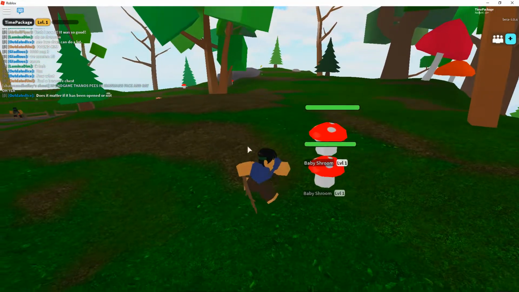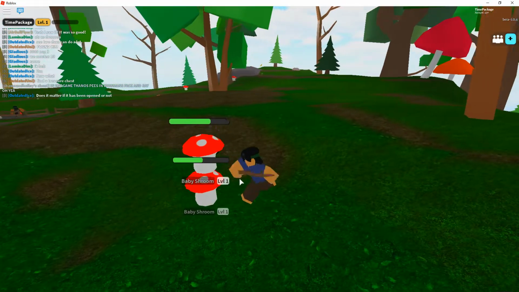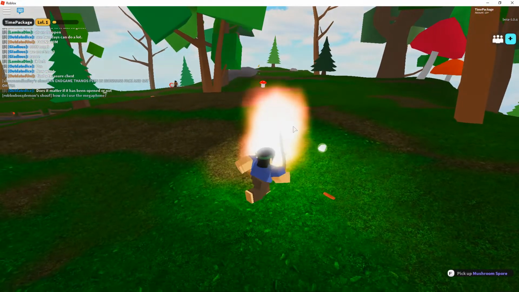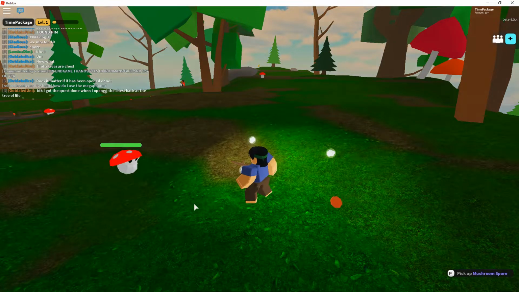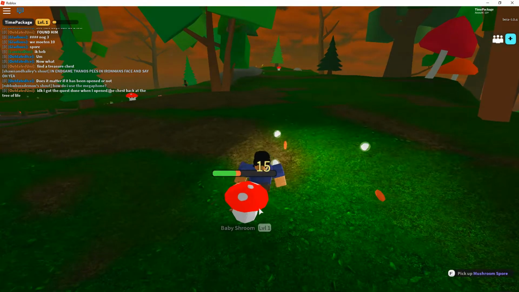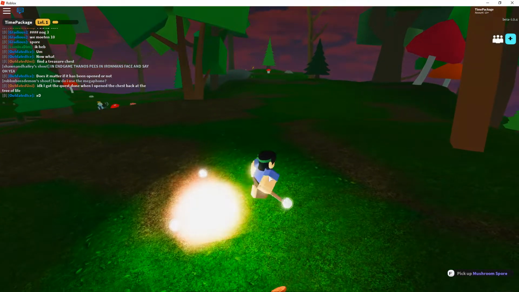So right away we have our first enemy, which is the baby shroom. All you do in order to attack is click, and that allows us to start attacking the enemy. And this is actually a really good strategy, as you guys saw right there. We have two enemies stacked on top of one another, which allows me to attack both enemies at the same time without having to get damaged by both of them.